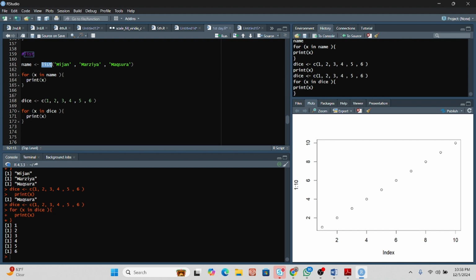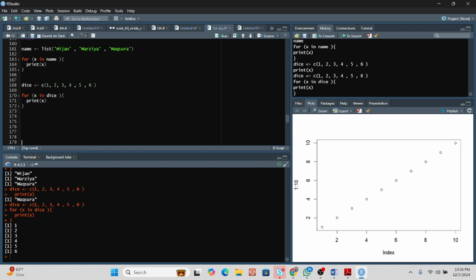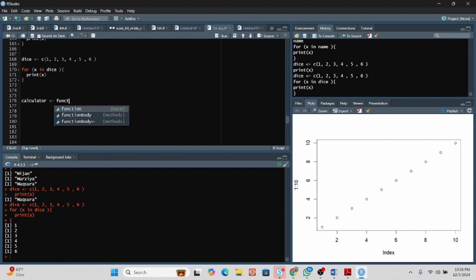We can also create functions in our programming. Suppose I create a function that helps me for a specific purpose. The function name is, suppose, calculator. I take the variable name calculator and call the function keyword.